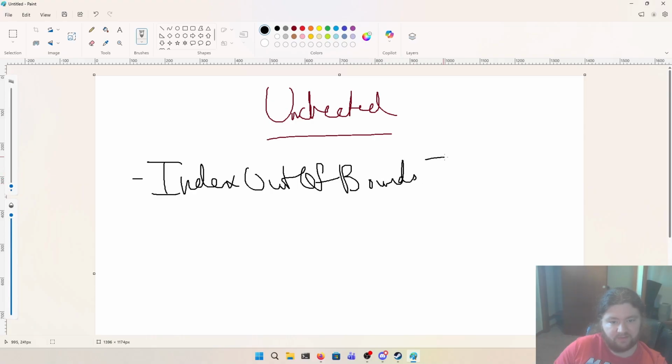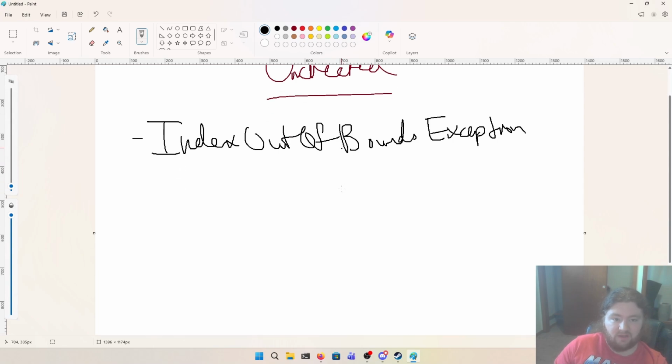What's interesting is that, remember how we said a long time ago that everything in Java is an object? This is also true for exceptions, and we can represent exceptions as objects and have hierarchies to them. So what do I mean?